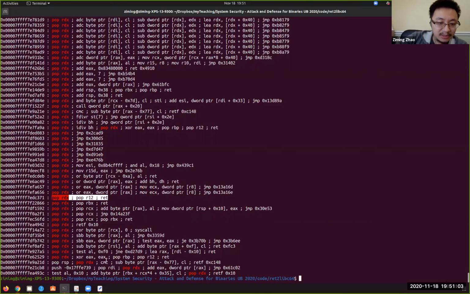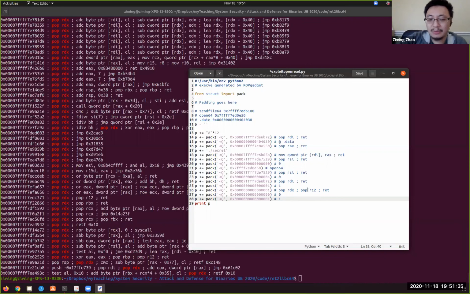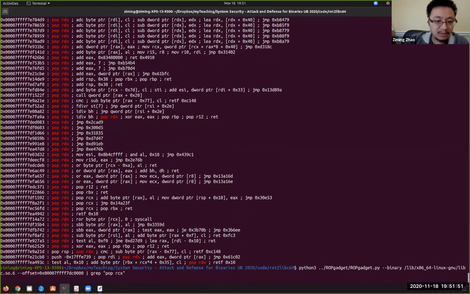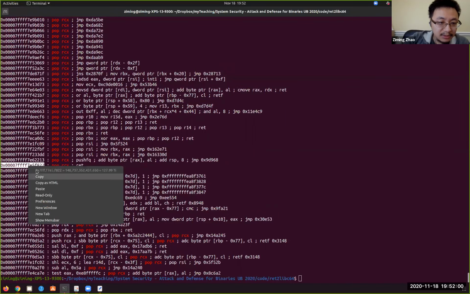All right. So what we're going to do is we can do this one, pop RDX, pop R12, then RDX, we needed a value zero, right? So this one will pop this zero to RDX. Then there's another pop. So we just do a lot of zero or one, doesn't really matter. The value of R12, we don't care, right? So this will work. So after this, R12 will be one, RDX will be zero. So we only need to set the last one, which is RCX. We can just search RCX instead of searching RCX return. So this will give us more gadgets to use. Oh, there is one. We don't need to make any changes.